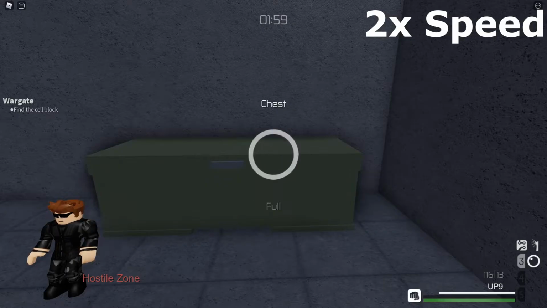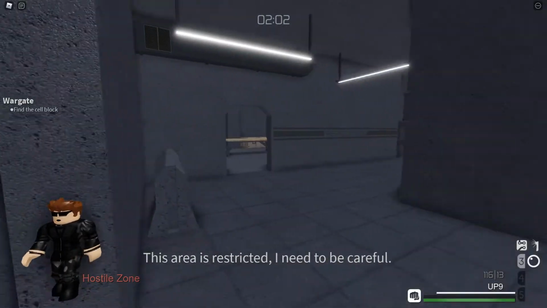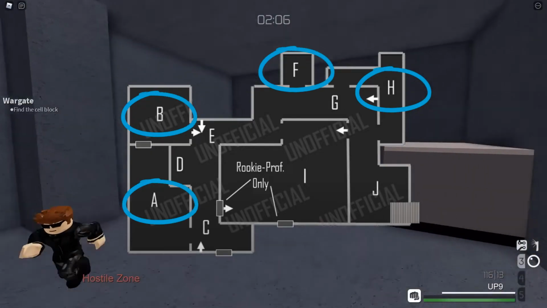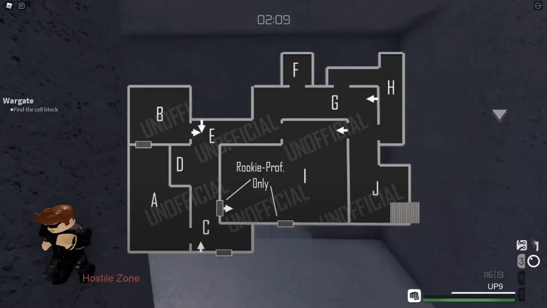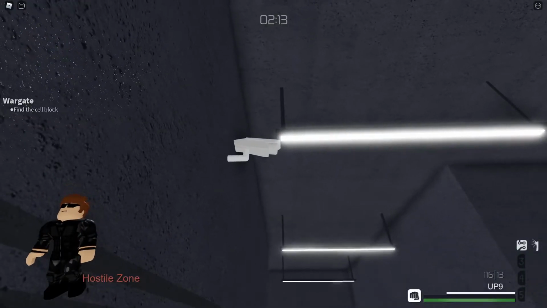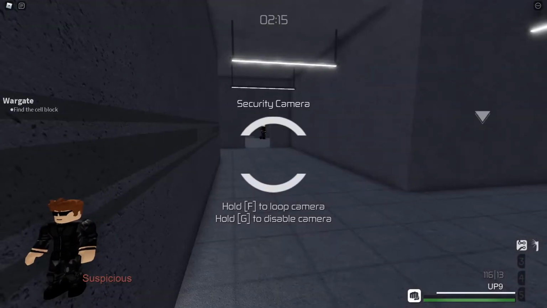In the restricted area, there's usually a camera by the entrance, so loop it if there is one. All the rooms circled in blue are rooms where guards don't go in, so they're good for hiding. For now, stick to rooms A and B. Place the microcam here and then loop the camera in this area if there's no one who can see you.